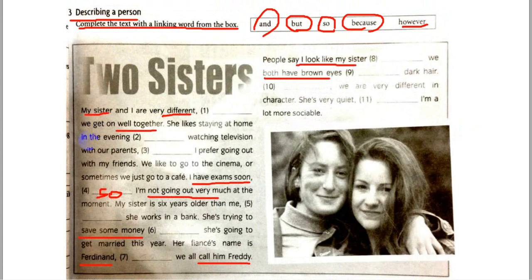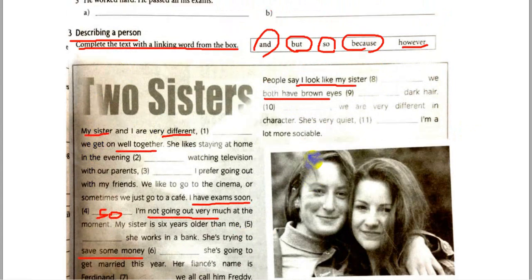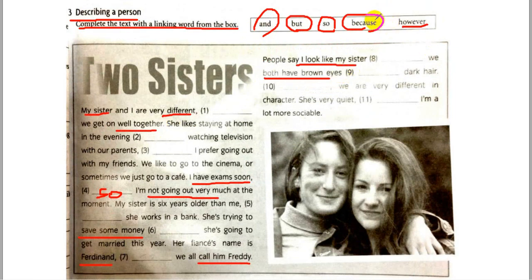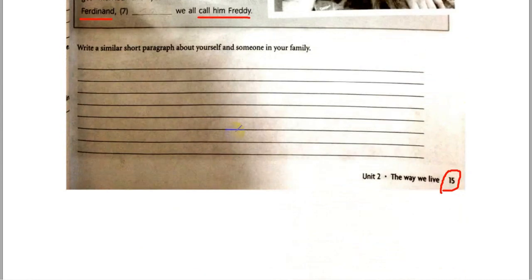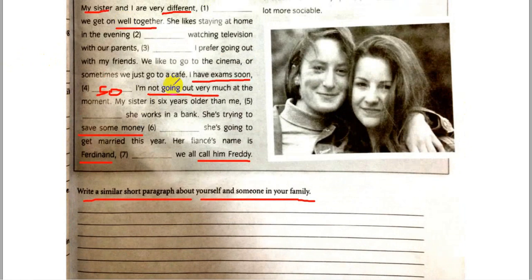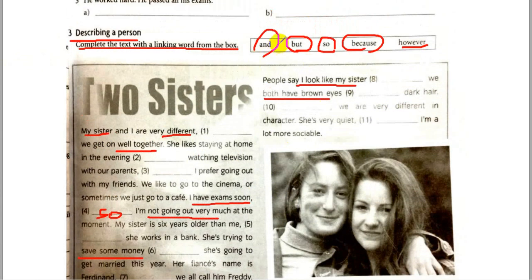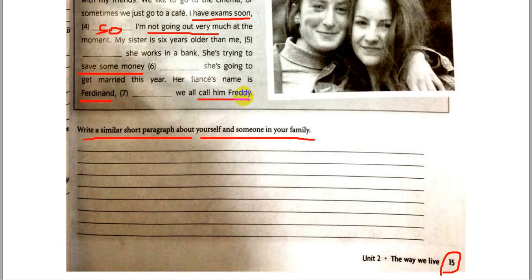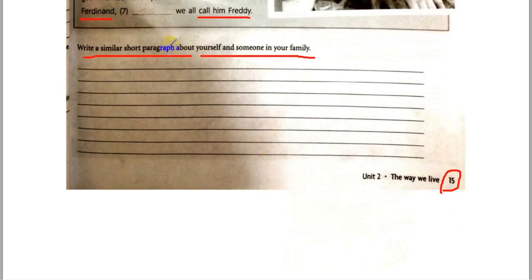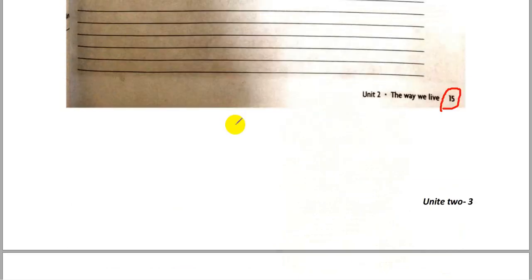بالامتحان ممكن أن يأتينا هذا النوع، هذا أحد أنواع الأسئلة اللي ممكن ترد للطالب في الامتحان. نعطيك بوكس بمجموعة من الكلمات ونطلب منك أن تضع هذه الكلمات لإكمال الباسج بالشكل الصحيح. هنا الهوم وورك: write a similar short paragraph about yourself and someone in your family. ممكن أن تكتب شيئا مشابها لهذا الباسج using these linking words to talk about yourself and anyone in your family in a similar way to this example.